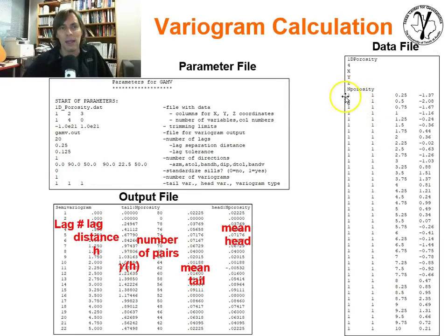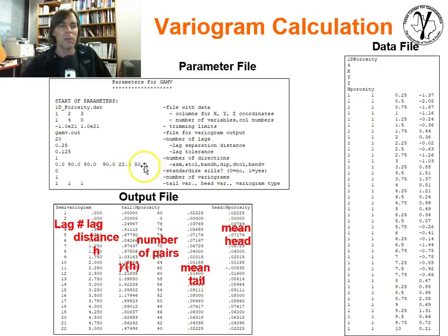You'll notice that the X and the Y are all equal to each other. It's only the Z that changes. So it doesn't matter. We'll just say 0 azimuth, 90 degrees azimuth tolerance. We're not concerned. It's really isotropic in the horizontal direction now. And the bandwidth doesn't matter here, but we'll say the dip is 90 degrees. The azimuth tolerance is 22.5. They're all in the same line, but we just put some tolerance just in case. I didn't want to put 0 and then have it all determined by some floating point error or something. So I put a little bit of tolerance.